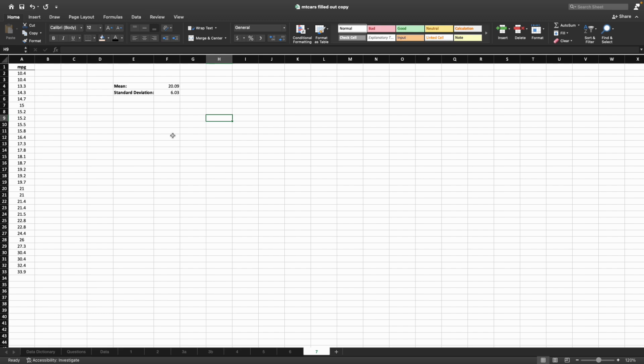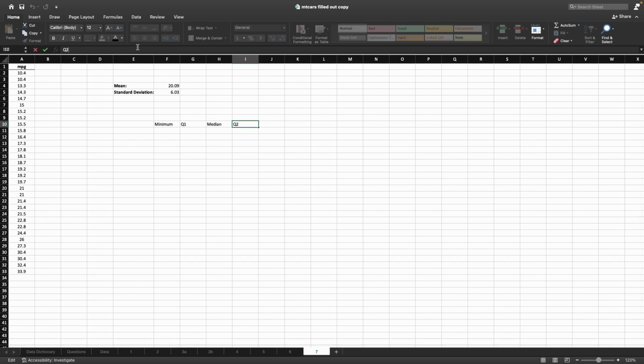Okay, we want a 5-number summary. So the 5-number summary includes the minimum, first quartile, the median, which is the second quartile, the third quartile, and then we want the maximum.